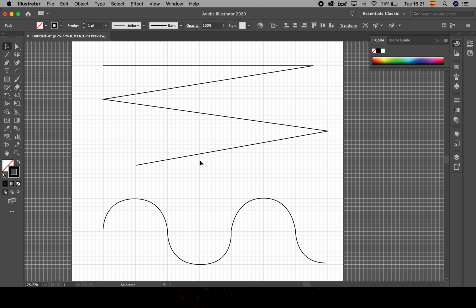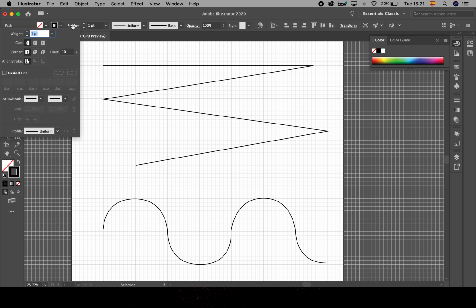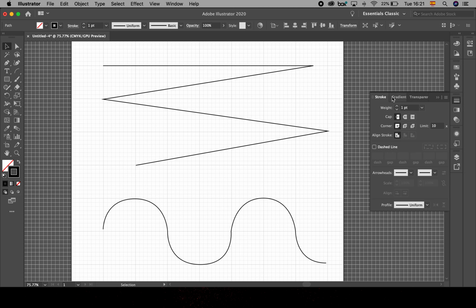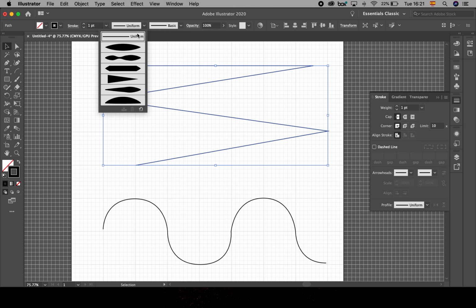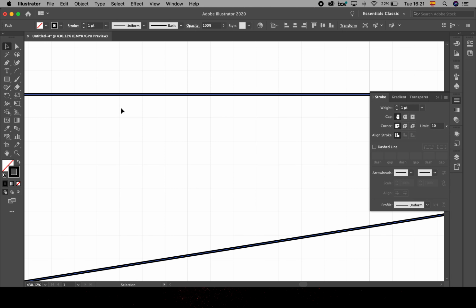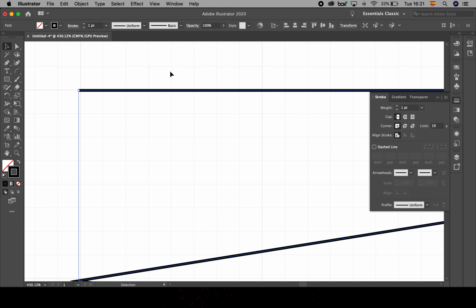Okay, once we have this, we have seen that there are many ways to get the properties of the stroke. One of them is clicking here, and the other way is clicking here, where it says stroke. Well, there is something else that we haven't seen here in this window, and it's right here, named Profile. You can have it here on the top menu too. How does it work? Is this one. Uniform is going to be a flat way of the line. Let me get closer so you can see that it's flat. I mean, there is no texture at all.